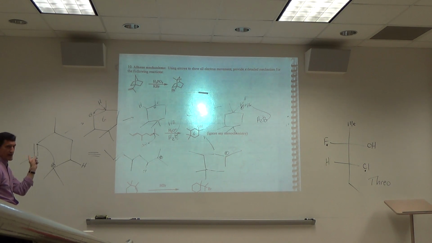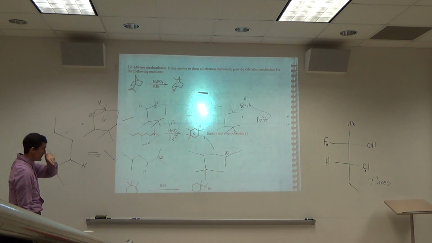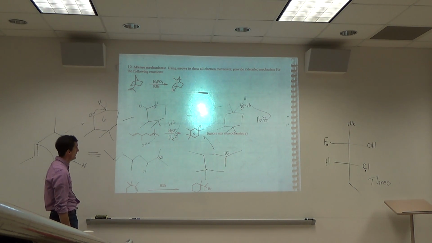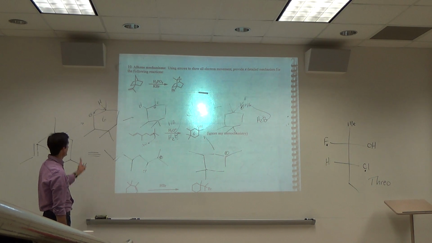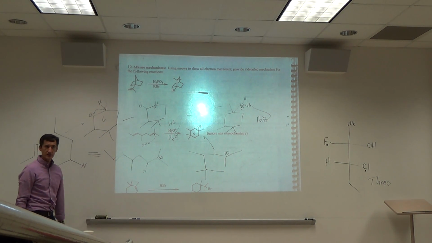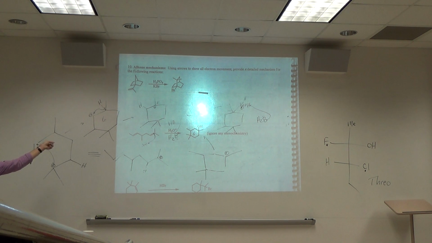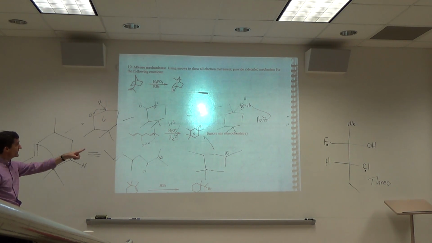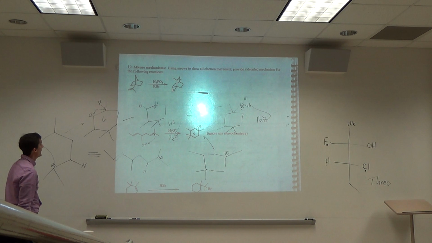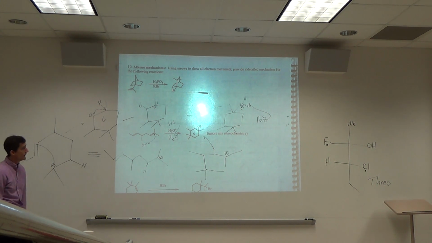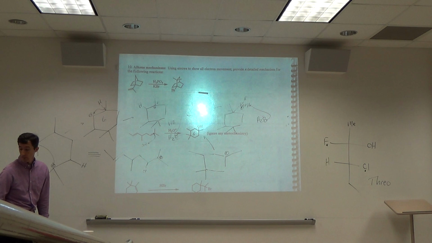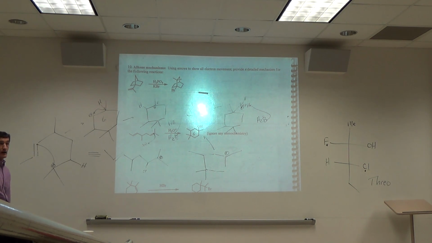So this was an example of a pi bond attacking a carbocation, making a ring. We did an example like this coming through everything. I didn't realize it was going to have a hydride shift until I finally saw it. I didn't realize it doesn't have a hydride shift built in. We had to do a hydride shift to get the right cation. How we do? Is it coming together a little bit?